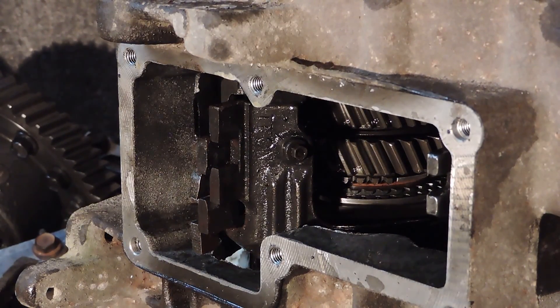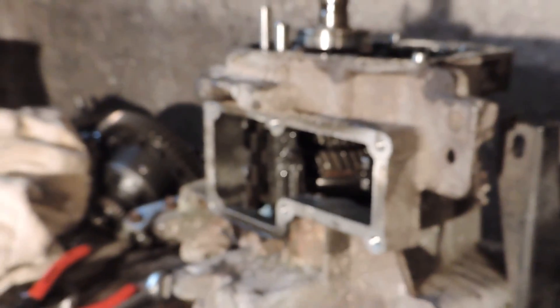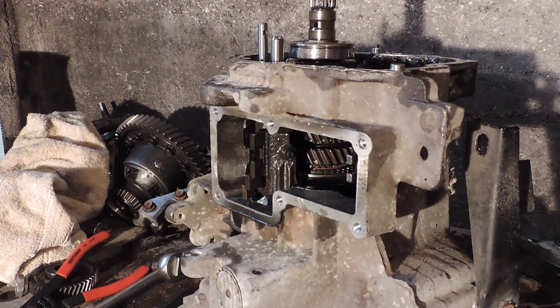Next step: in the middle of the screen there is a 6mm bolt that goes through the shaft for the shift forks. Pull that bolt out, pull the shaft, and the whole deal is going to come out. Just make sure your shift forks don't go falling everywhere because those shift fork pads are not very common — no longer in production. Good luck finding them. Go to turbomopar.com and find a set from Lingle on there, who sells the nice bronze ones. Once we get that pin out, we'll be good to go.